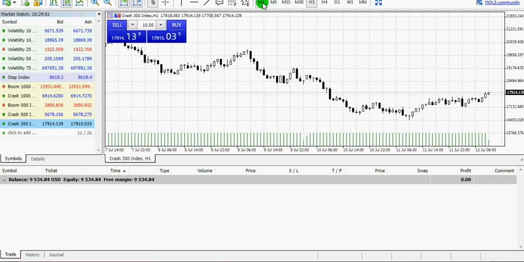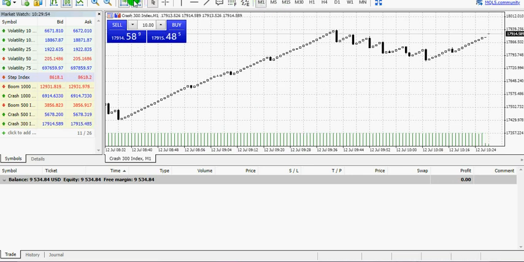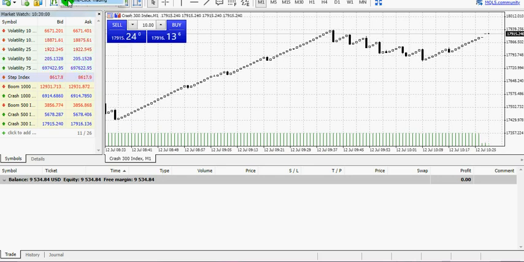You set this thing to M1. You click on M1 here. Then make sure you unmark the one-click trading. One-click trading, you can see is currently marked. So I'm going to unmark it by clicking on it. You can see I've unmarked it. So you have to unmark it. So we're going to be buying here again, just like the first strategy we dropped.